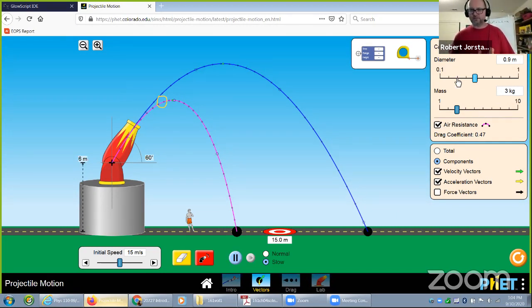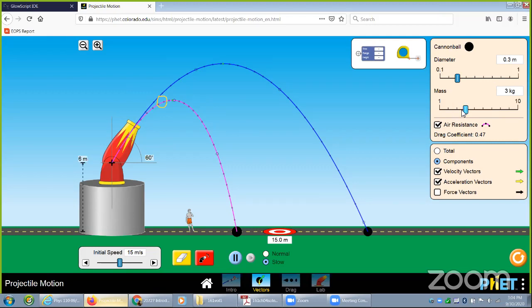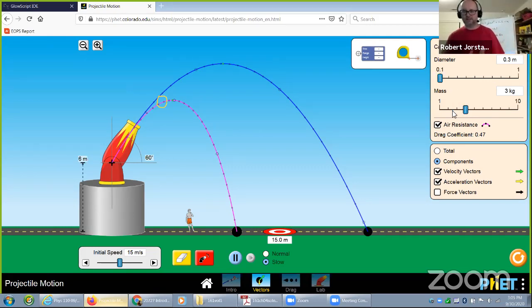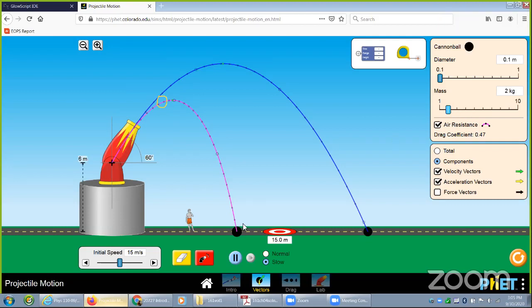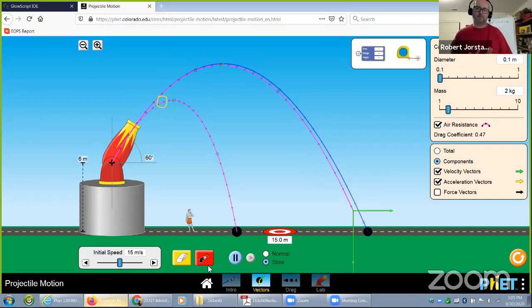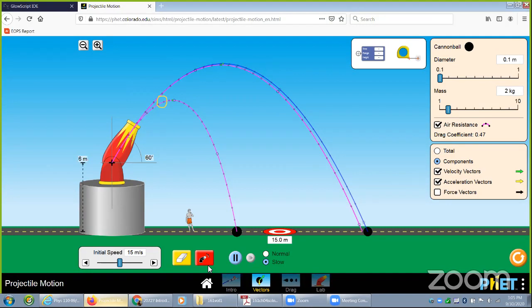If we had something with a small diameter, like a ball, this would be like a, oh, go ahead. Somebody wants to say something. What is it? So if the air resistance or the acceleration on the x-axis was great, it would fly back towards you, right? Not with air resistance. Say like with a rocket thruster? Say that acceleration was strong enough. I'm not saying it happens in real life, but if you were to throw something and the wind was blowing that hard towards you.